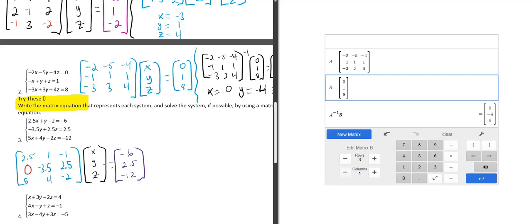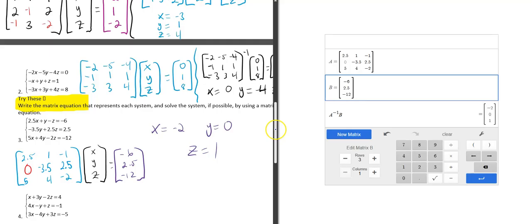And then 5, 4, -2. All right, so here's your equation set up. You got your variable matrix, you got your column matrix. If you look over here, here's our coefficient matrix. Here's B, our answer matrix, our column matrix, and then there's our variables. So x is -2, y equals 0, and of course z equals 1.